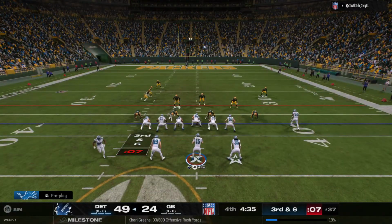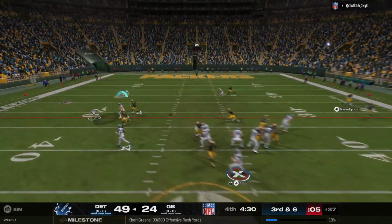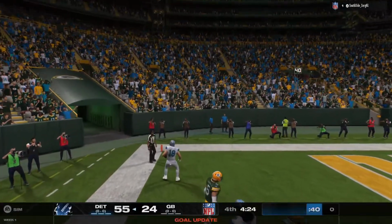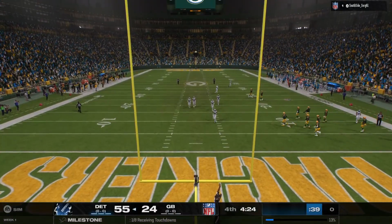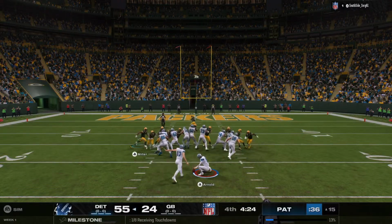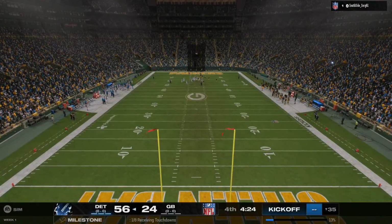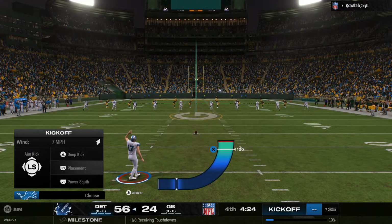They'll send a receiver in motion to the right. Here's a play fake as they set up to throw. Able to find the open man. That's complete. Sheds off the tackle. And he'll get into the end zone. Touchdown, Detroit. Ben Sinnott, 37 yards. And the Lions are closing in on a winning start to the year as they extend their 4th quarter lead. Extra point up and good by Dicker. And this one was over a while ago as they just add on to that big lead.